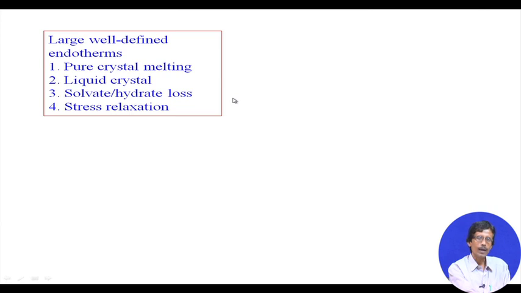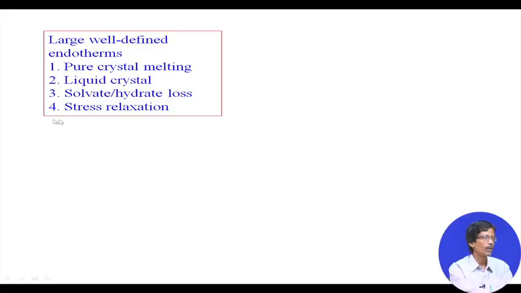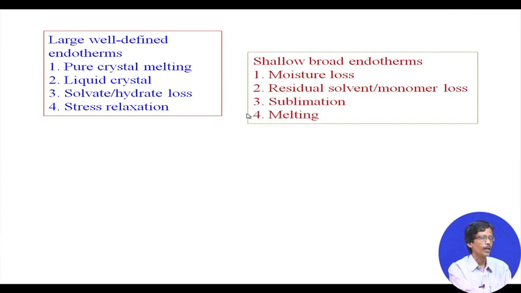Then liquid crystalline material, changing from one phase to the other phase, will also show you the endotherm. Then solvate or hydrate loss: the sample can be solvated or hydrated, so when the water molecules go out, that will also give you this sort of endotherm. And then stress relaxation of the material, that means the material going from one form to the other.